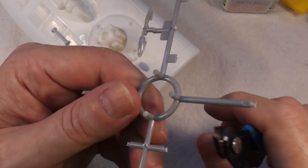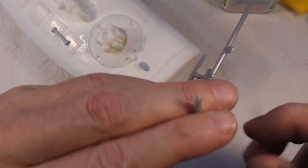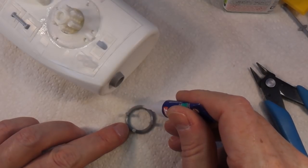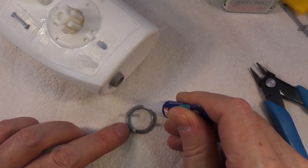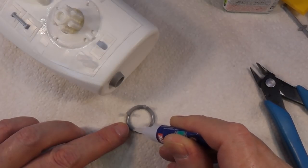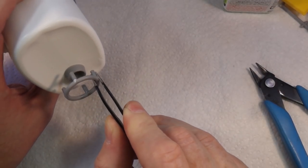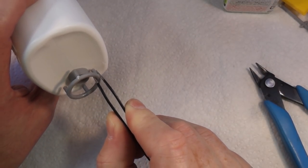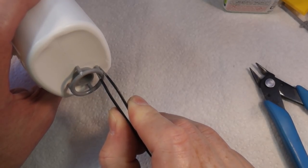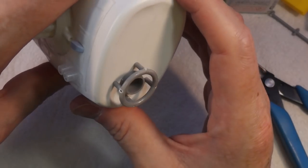And this is another thing that's quite interesting, using part of the sprue itself to add detail. You don't necessarily have to just use parts, you can use bits of the sprue itself. And I did this a few times with this particular build. These little circular pieces, I kept the legs on and stuck them on as a kind of guard surround for the lower engine. Actually worked out very well. As you can see, I'm quite pleased with the way that came out. It looks pretty good.